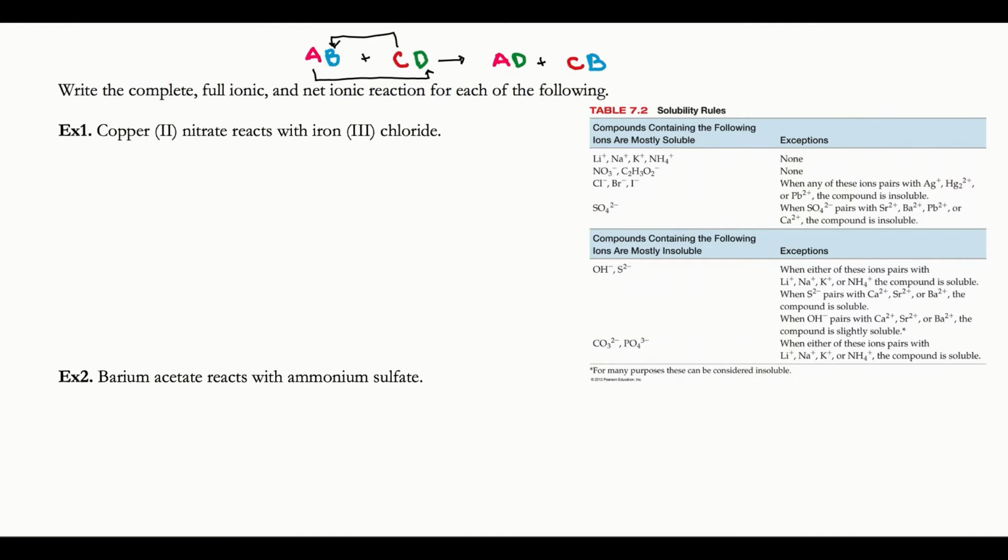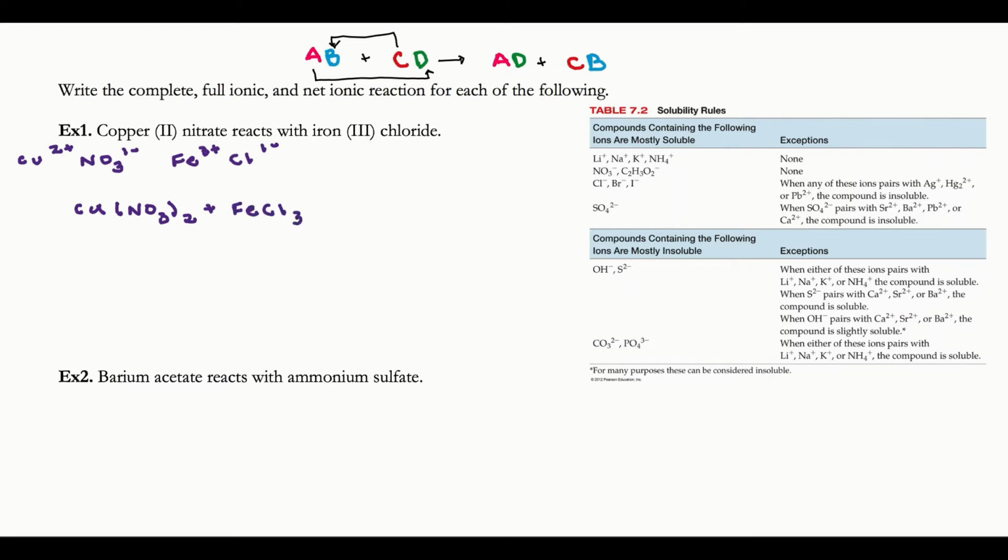I've got copper nitrate reacting with iron 3 chloride. I'm going to figure out the formula for copper nitrate. Copper has a 2+ charge. Nitrate is one of my polyatomic ions, with a 1- charge. When I cross the charges, the compound is Cu(NO3)2. That's copper nitrate, and it's going to react with iron 3 chloride. Iron has a 3+ charge, chlorine is 1-, and when I cross my charges, this gives me FeCl3.